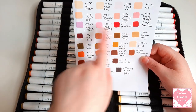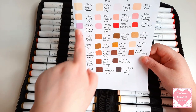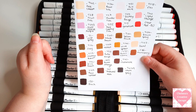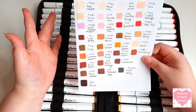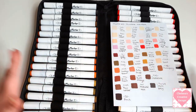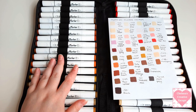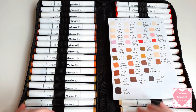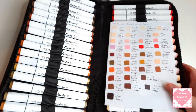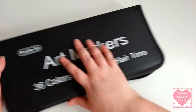And even though these red colours don't really have anything to do with skin tones, you can still use them in your pages and they still work really well. I think they come in a really good, what's this called, case. The word escaped me, they come in their own case and it's really well put together and well thought out, I thought. So I think they were around £30, I cannot remember.